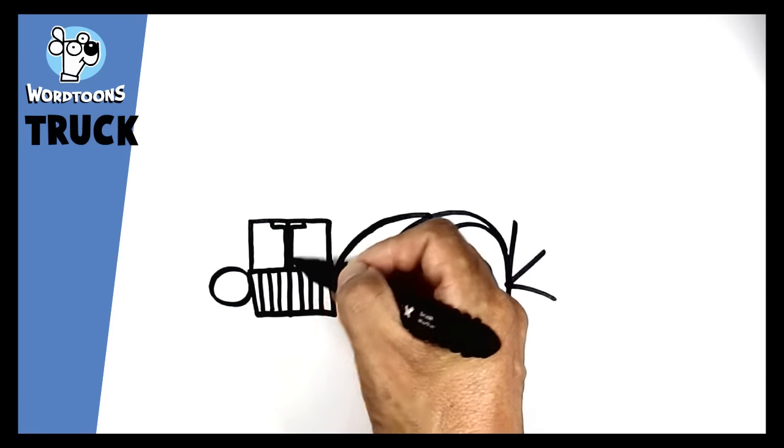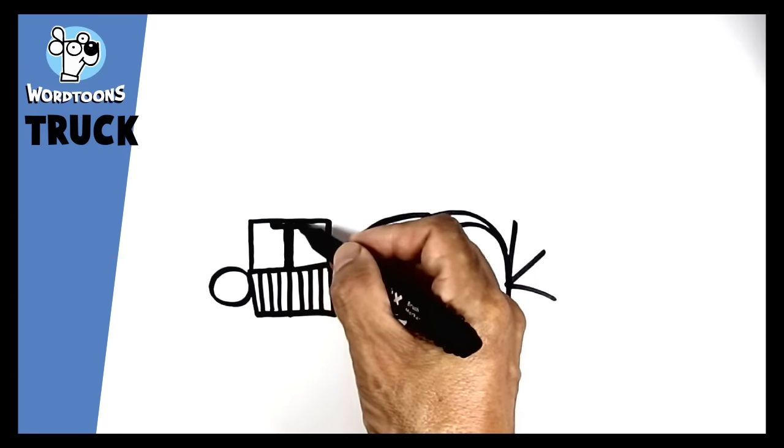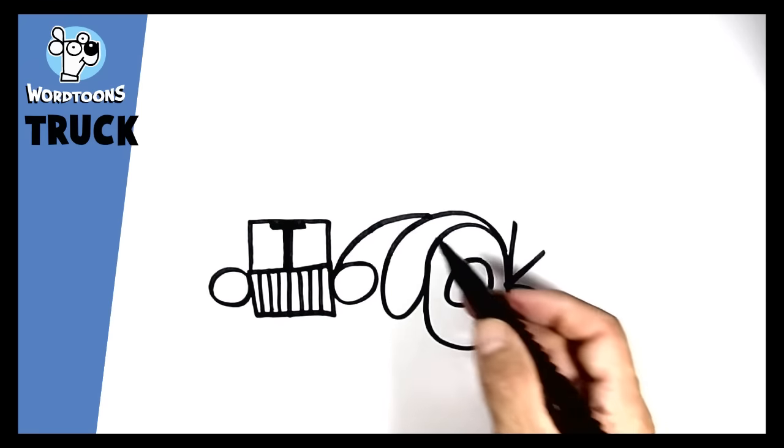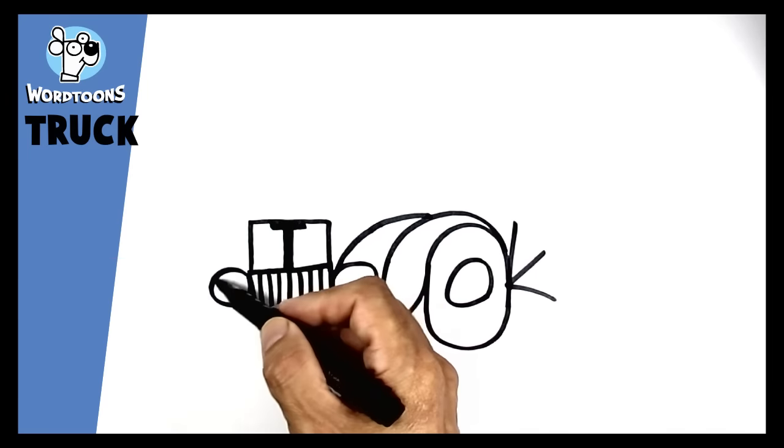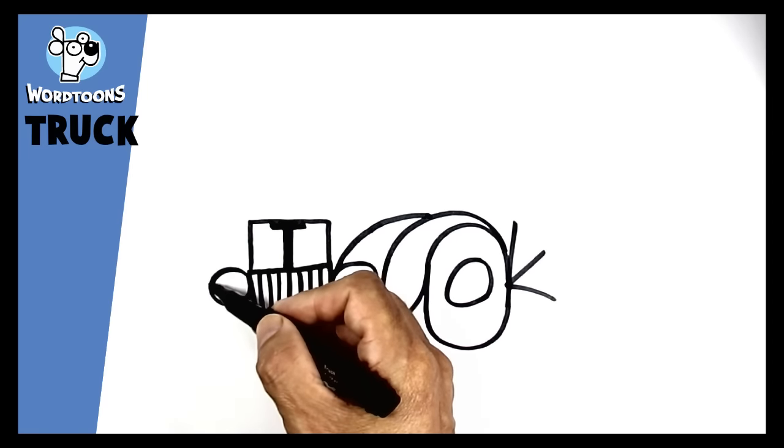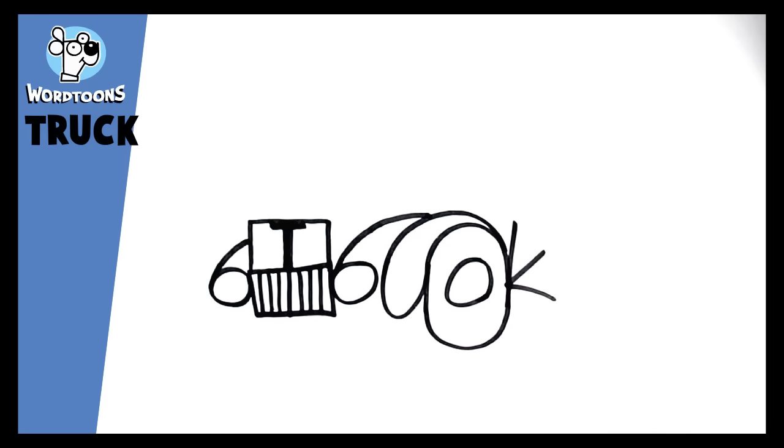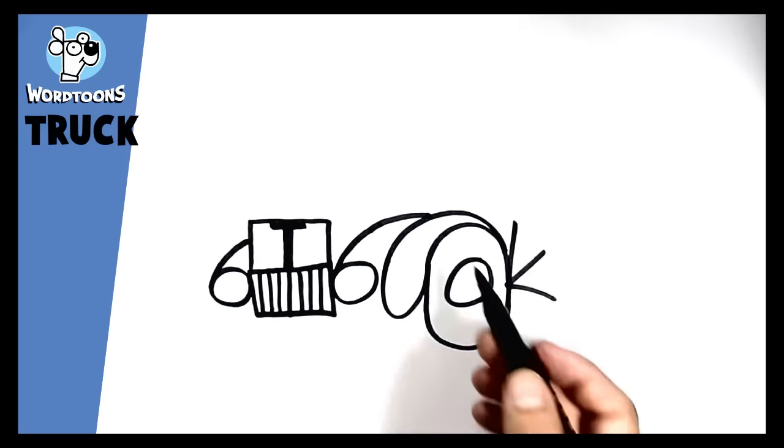So it's kind of like a truck logo or something on the front of the truck. Big capital T. T for truck, I guess. And that's the curved part there. Same as the other light.